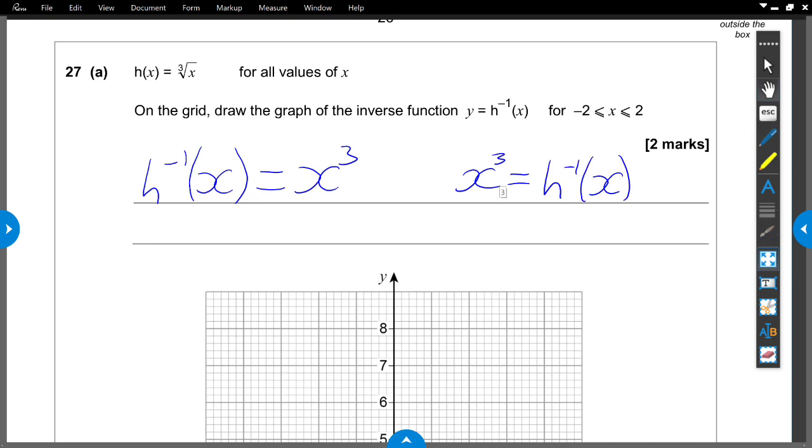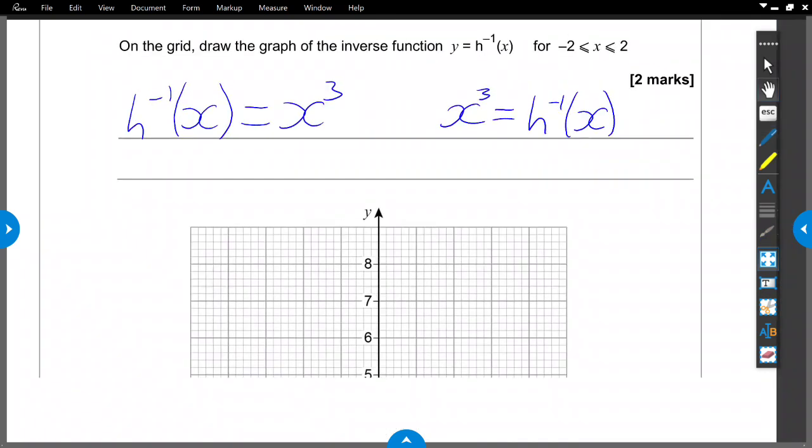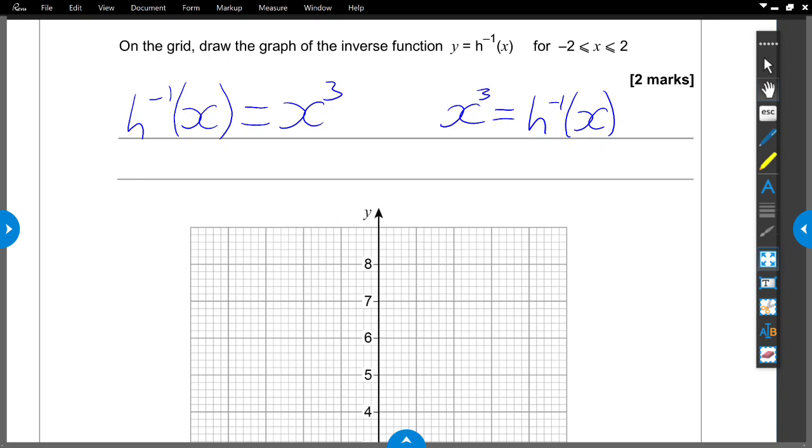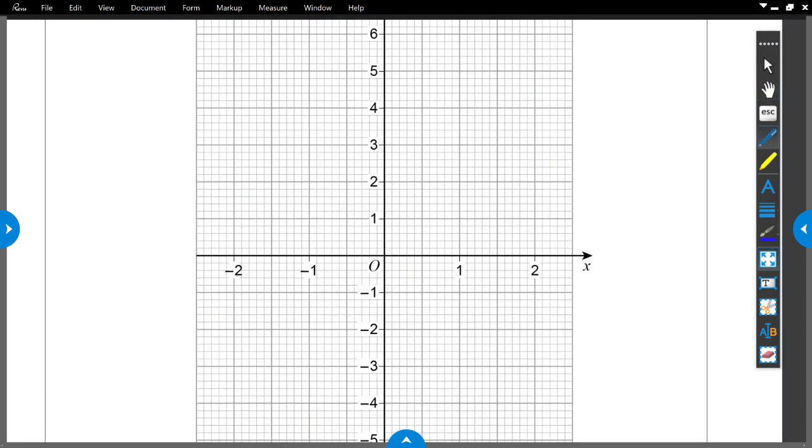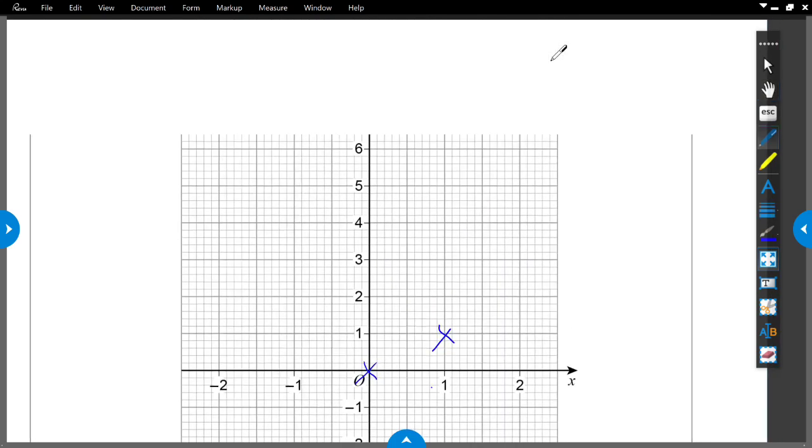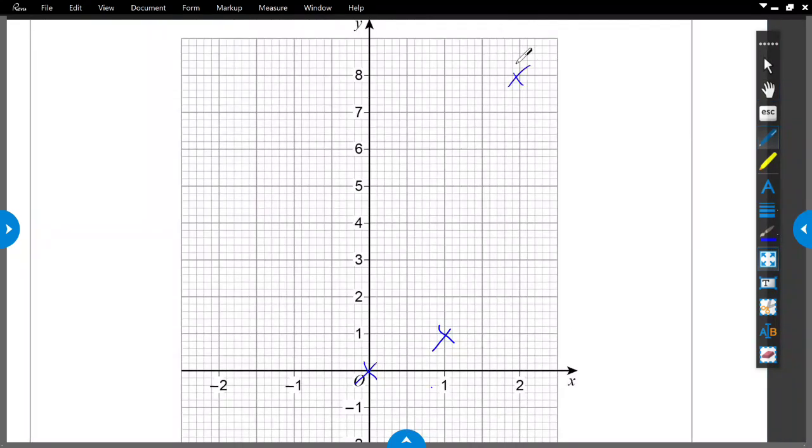Now to plot this onto the graph, we have to do it from minus 2 up to 2, making sure we don't go below that or above that. Table mode, we've discussed how to use that already, so if you're up and ready with that, put it straight in and you will get your results. Otherwise, 0 cubed is 0, 1 cubed is 1, 2 cubed is 2 times 2, which is 4, times by 2 again, we get 8.